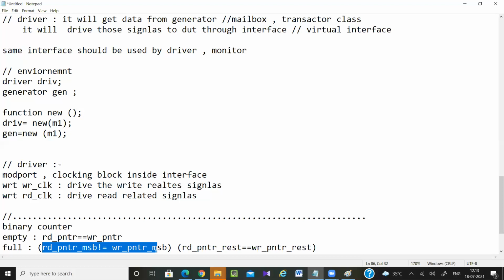Address wrapping means address not the same. So if the write pointer and read pointer rest part are the same, it is a full condition.